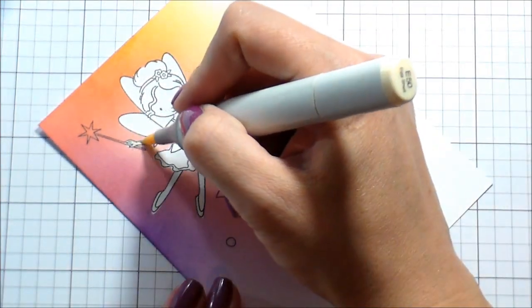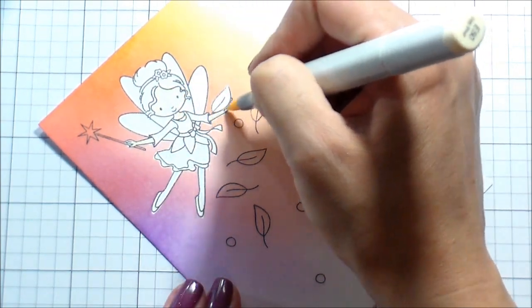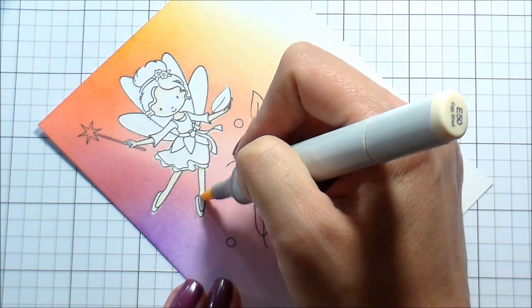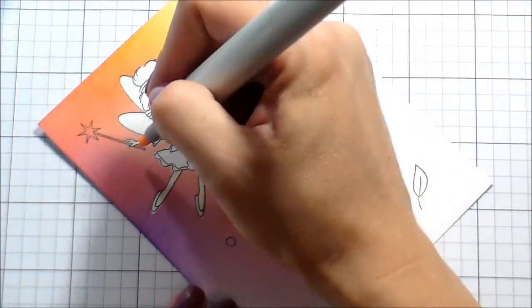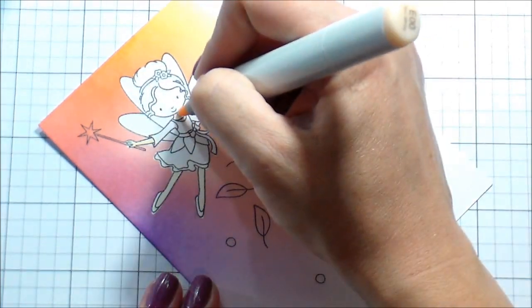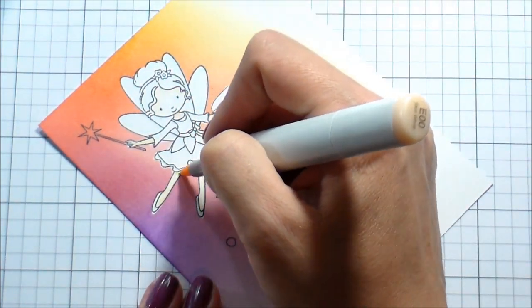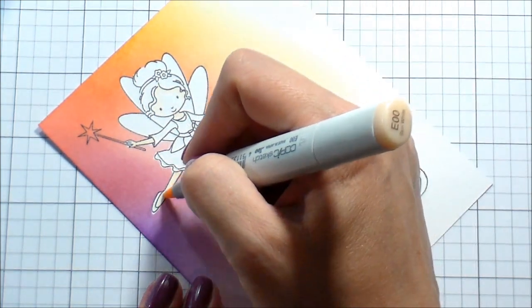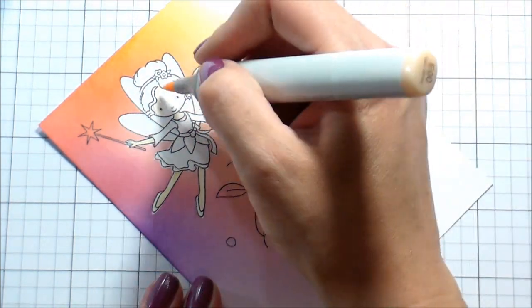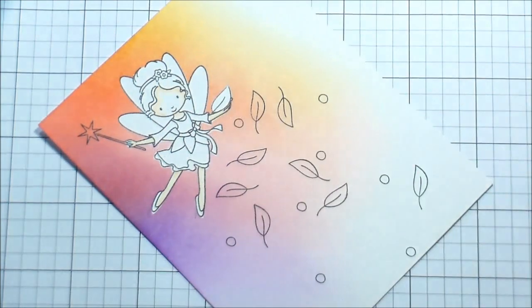This is pretty much my go-to skin combination. I wish I was better about switching it up, but I'm not. So maybe something to work on for future videos, I guess. You hear me all the time say that I always start with my lightest and move out to my darkest. Part of that is because I get very dark if I start with my darkest color. I also do it so that if you make a mistake, you can cover it up.